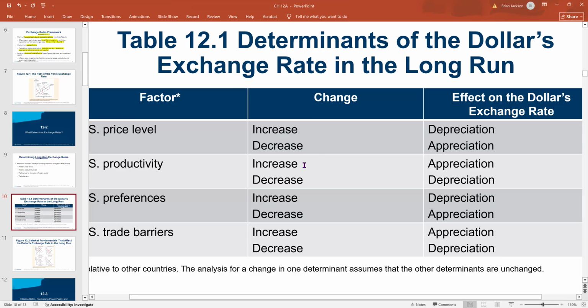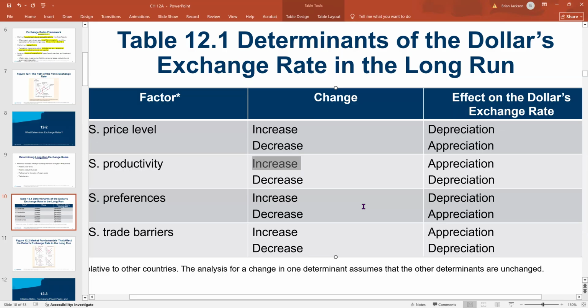How about productivity? What if there's an increase in productivity in one of these markets here, either in the UK or in the United States? I think your book talks about an increase in the productivity of citizens in the United States. Say productivity growth is greater because of technological innovation and so forth. It's occurring more rapidly in the United States than in the UK. If that's the case, then U.S. goods become relatively less expensive.